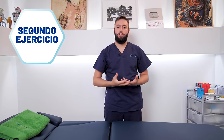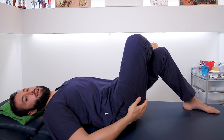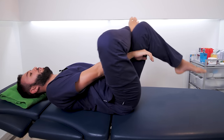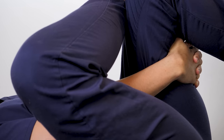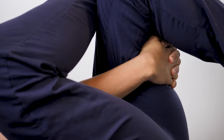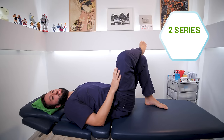The second exercise to unblock the sciatic nerve: just as we have begun to mobilize the hip structure, we must now give elasticity to the muscles that can also compress or block the sciatic nerve. To do this, we will lie down on our back. We will make a figure-four with the leg — the leg making the four is the one with the affected nerve. Then we grab the opposite leg and raise it upwards as much as we can, to give elasticity to that piriformis muscle, which is one of the main culprits of nerve entrapment or blockage.